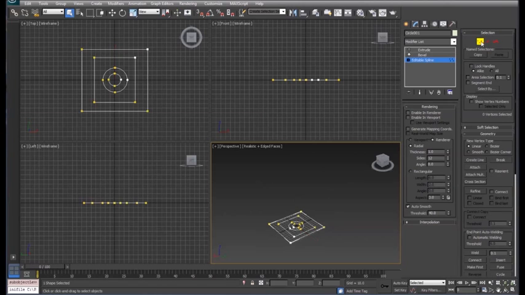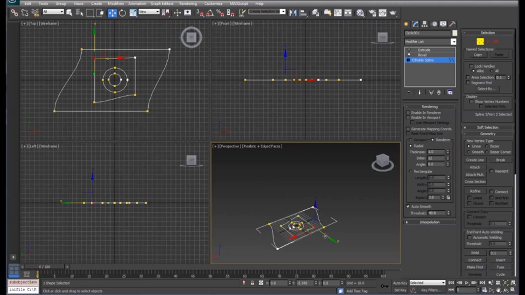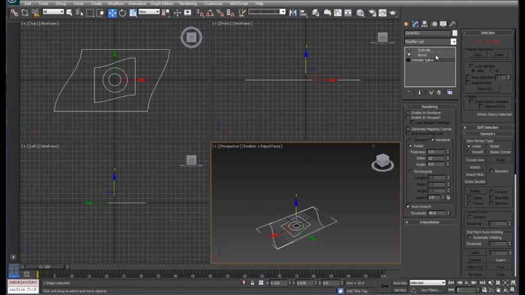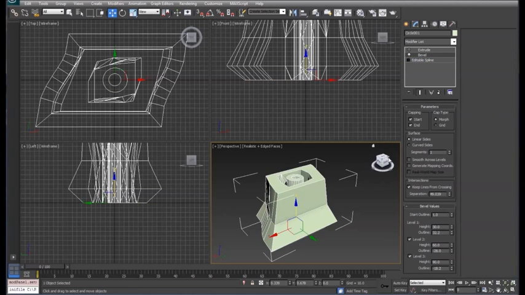And from there we can control what our shape looks like and modify it and create some pretty interesting things. You can see how those changes take effect in there.